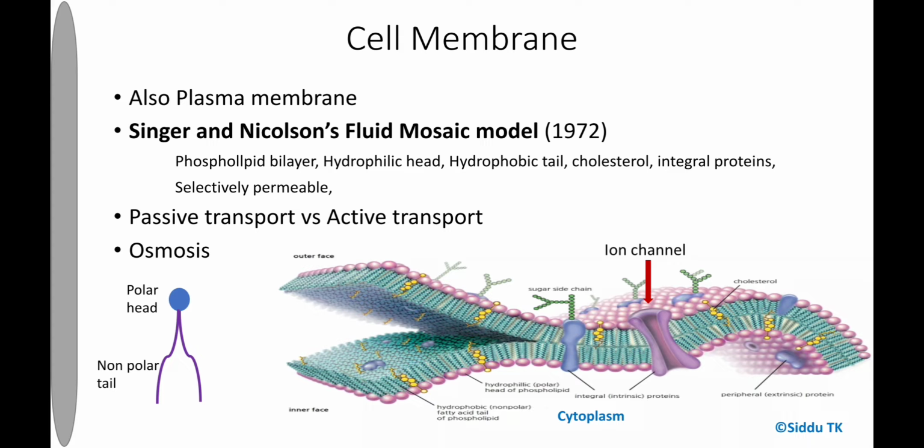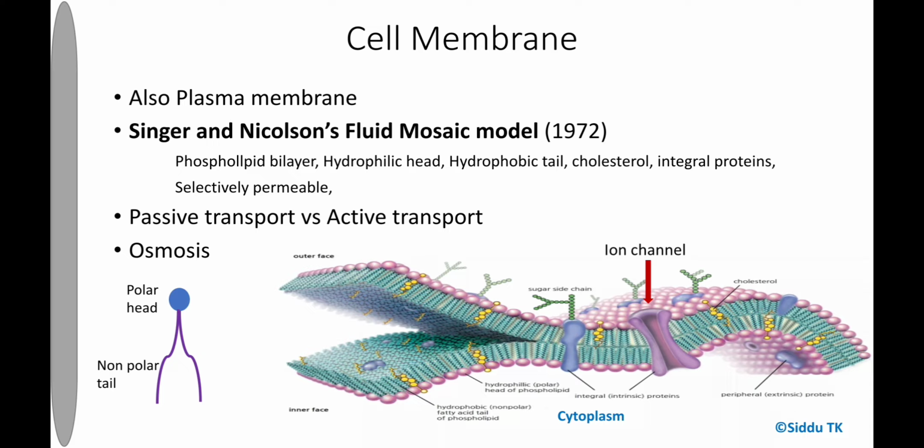Phospholipids are arranged within the membrane with their polar heads towards the outer side and their non-polar tails towards the inner side. Integral membrane proteins are present in between the phospholipids. The proteins attached outside the layer are called peripheral proteins. The proteins facing the cytoplasm are called intrinsic proteins, and proteins facing outside the cell are called extrinsic proteins. Cholesterol is also present in between the phospholipids and it helps to maintain the proper structure of the membrane.